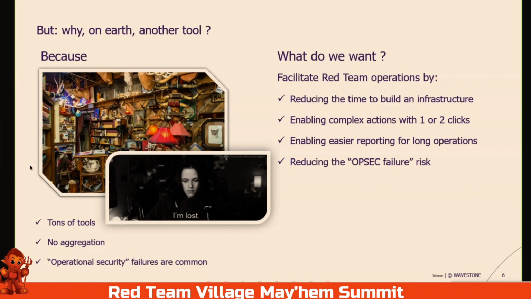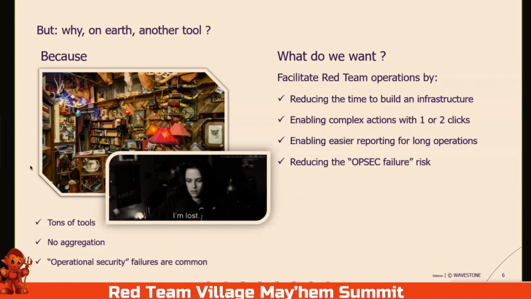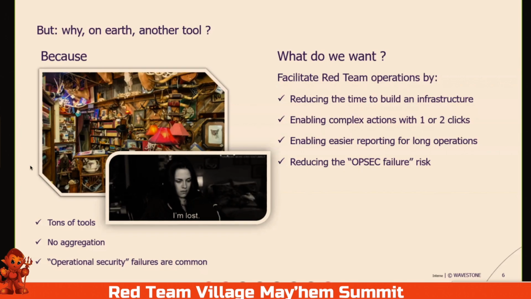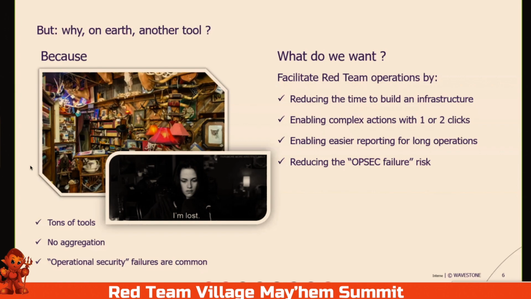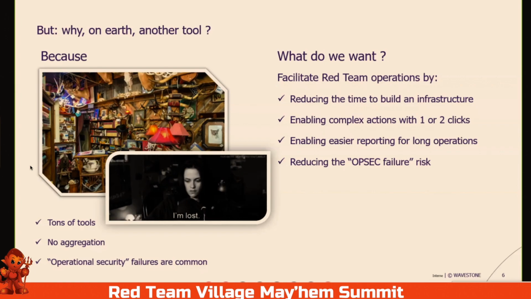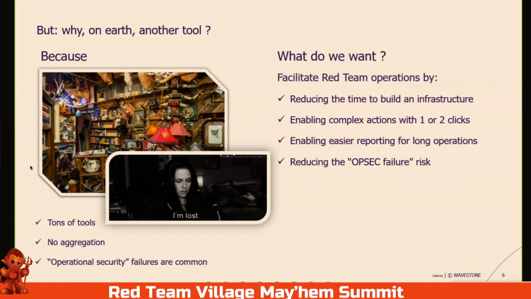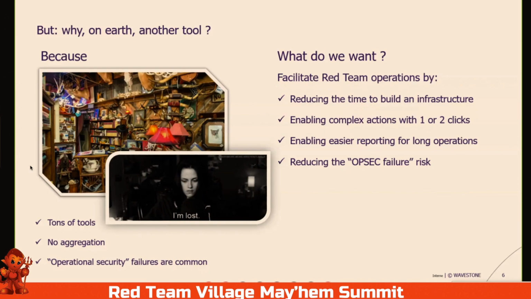For those who wouldn't know what operational security failures would be, I give some examples at the end of my presentation, but it would be, for instance, that you have a very good attack methodology, but you've just forgotten to hide your IP at one point of your operations, so that the computer emergency response team is going to track your IP and get a hint about the organization you belong to.